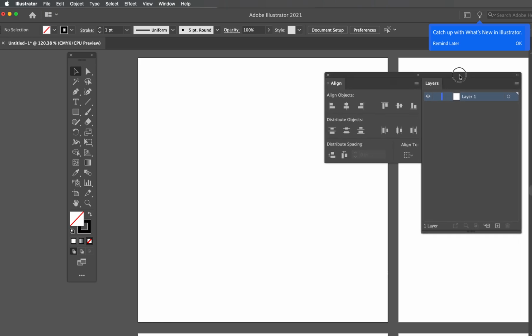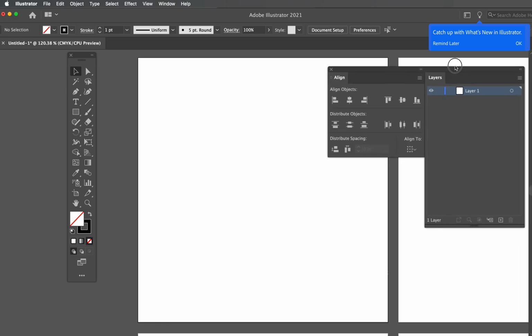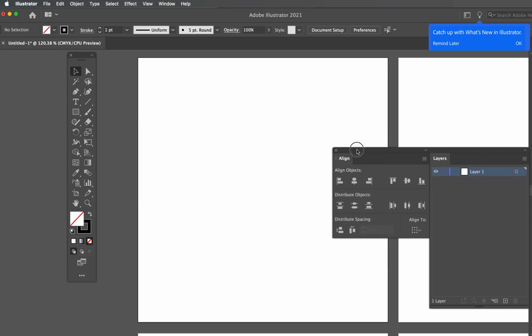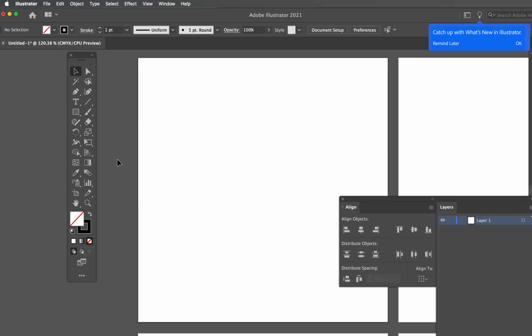Okay, so what I'm doing here, I have my align palette out and my layers. I always like to have the layers. I'm gonna put a background, and for this, I think of arrows, something earthly and like old. So I'm gonna do like a background color, maybe some kind of a brownish color. Right now I have no fill and I have an edge.